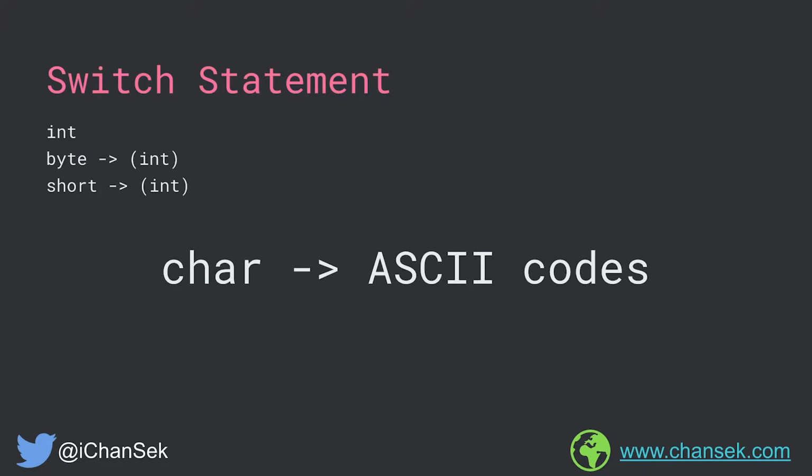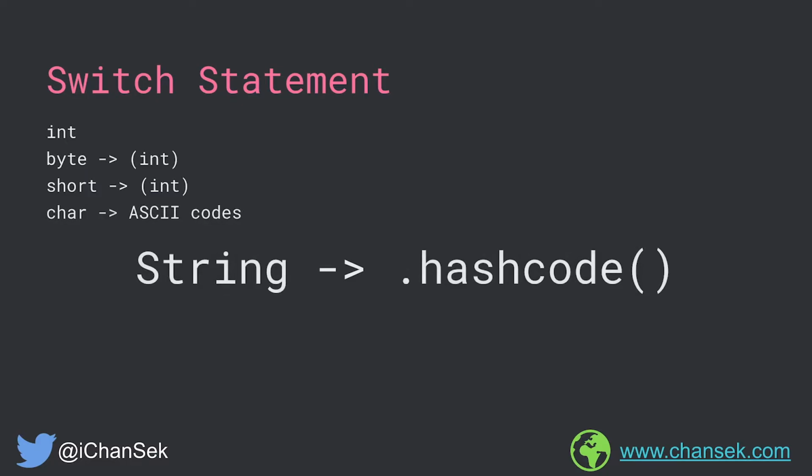So far we have discussed that switch statements with byte, short and character are being converted into switch statements with integer. Now what about the other data types? For example, if you are using switch statements with strings, then they are converted into switch statements with integer by using their corresponding hash code values. I have made a separate video explaining switch statements with string and how hash code is used to convert that into a switch statement with integer. You can click on the info card shown above to watch this video.